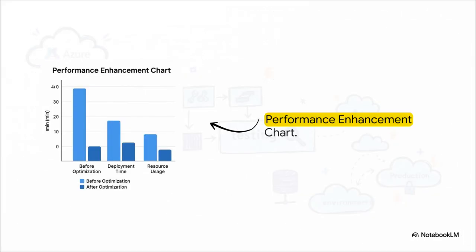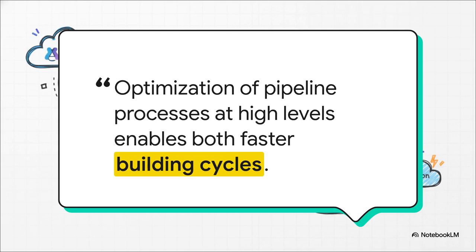Oh, and there's a serious financial benefit here too. CPU and memory utilization basically plummeted after these optimizations. Because the pipelines were running so much faster and they weren't wasting time doing redundant work, the overall demand on the cloud infrastructure just naturally dropped. This directly yielded a 15% reduction in Azure infrastructure costs for the organizations in the study. So you're literally saving cold, hard cash just by making things faster and more efficient. Win-win, right? I think the key takeaway here is really simple.